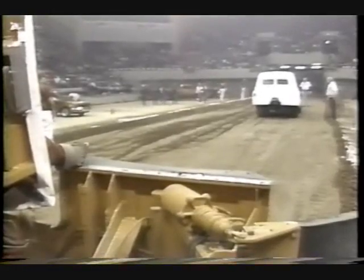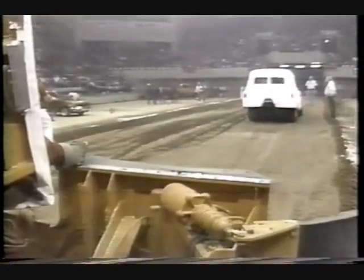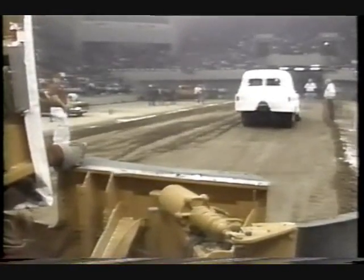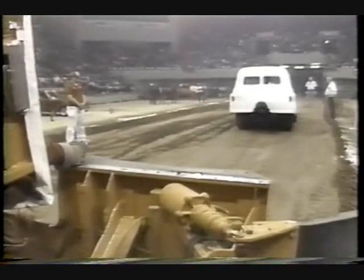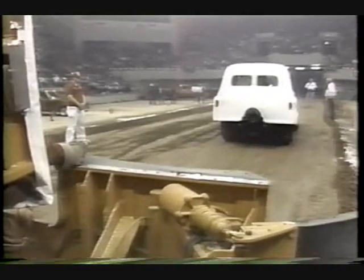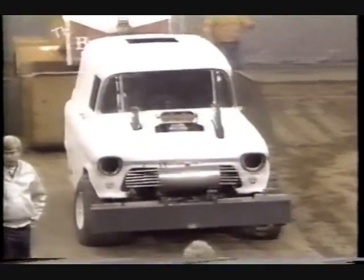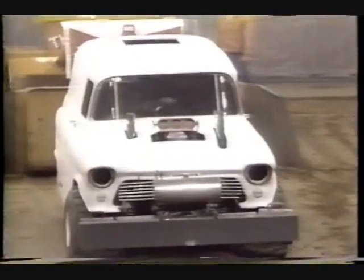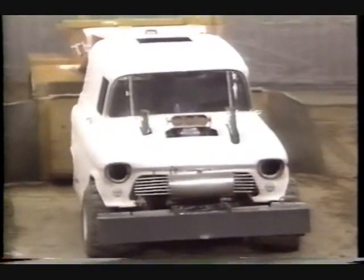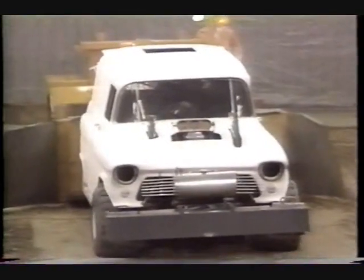In the early stages of being completed for competition, Mrs. Smith, one of the golden years of Chevrolet truck. Beautiful job, classic. First time that I have seen a 55 Chevrolet panel in competition. I think when this truck is done, it's going to make a very eye-appealing truck. The tires have been tucked underneath the back of the body, much like the pro gas cars that is so popular now in the street cruising.